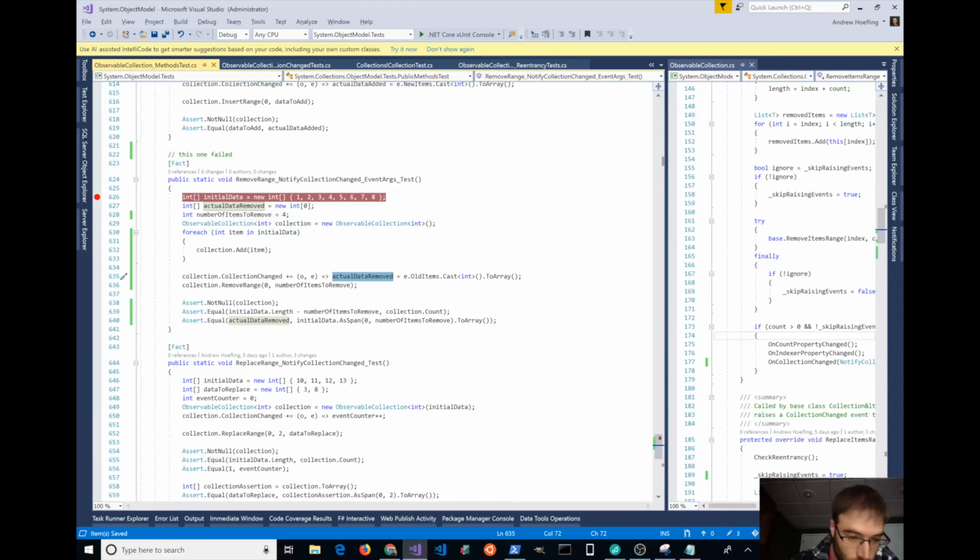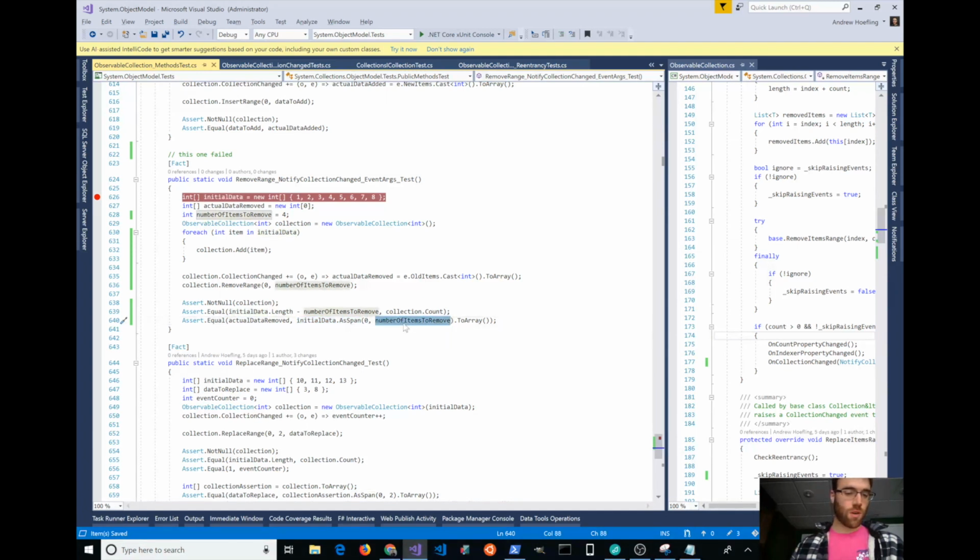So our actual data removed and our expected data removed. I got these flipped anyways. So our actual data removed should be second. Let's take a look here. So our initial data has span 0.